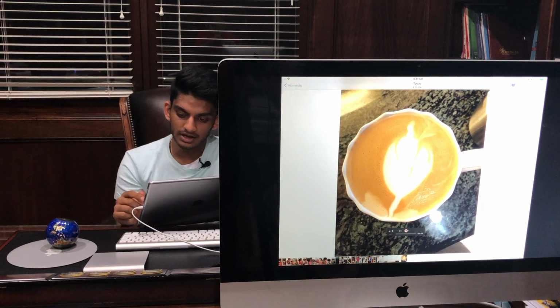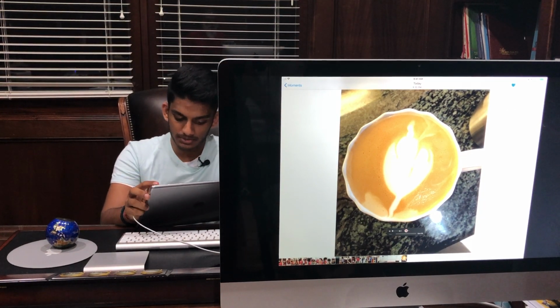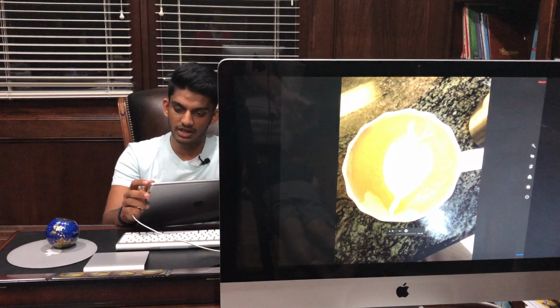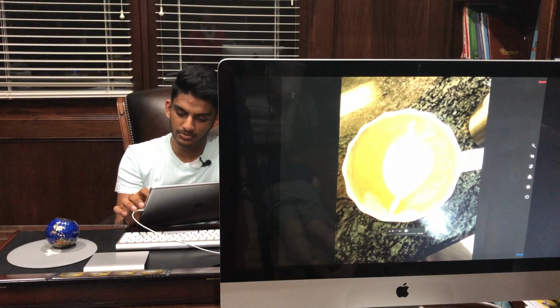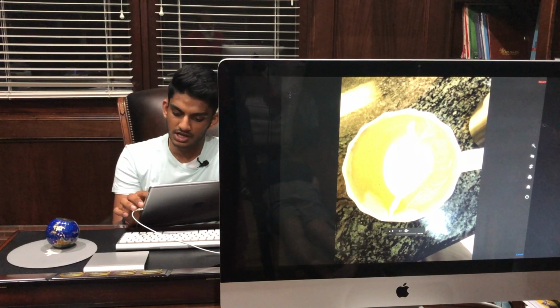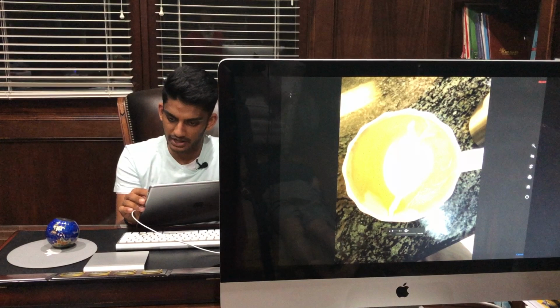So by tapping that, you can delete the photo from your library. And the last option is edit. So this is to do any minor adjustments to the photo. There's different things you can do. The first one is enhancement, which is shown on the right side, the first option on the right side.